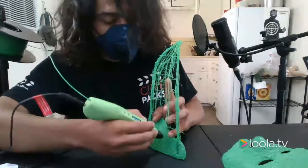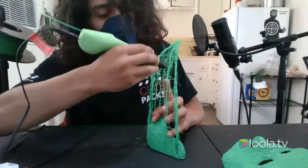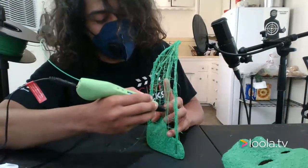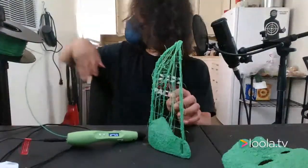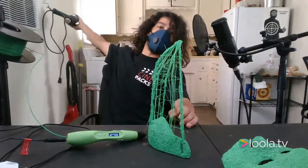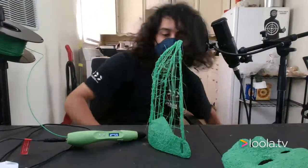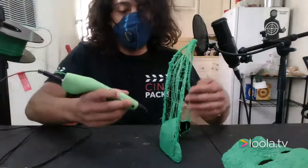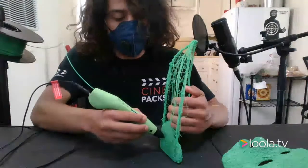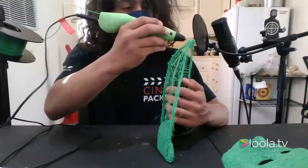And even if we don't get the shapes completely correct for any given point, I can just keep adjusting it. I can melt pieces off and readjust them. And if worse comes to worse, I have a heat gun over here. There we go, this thing. The heat gun allows everything to melt, and when it's all soft, you can basically do whatever you want with it. Shape it, reshape it, completely destroy it, whatever you want.